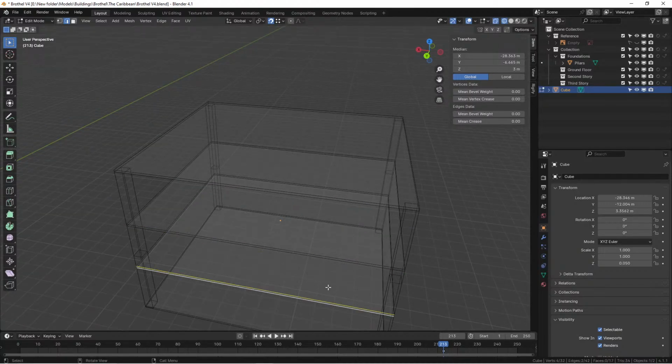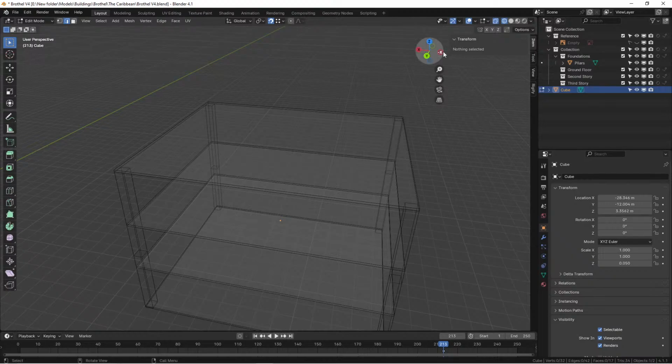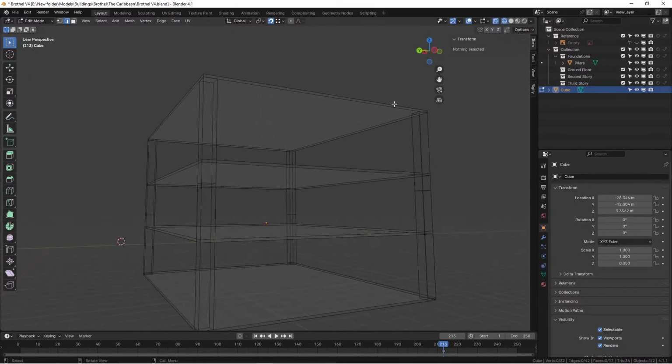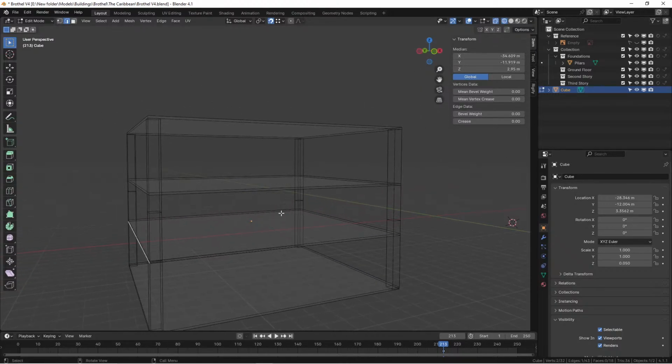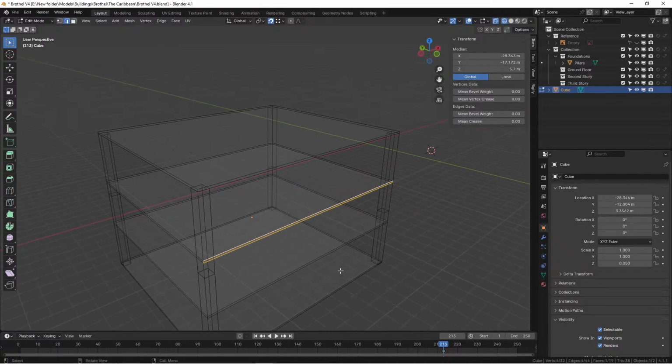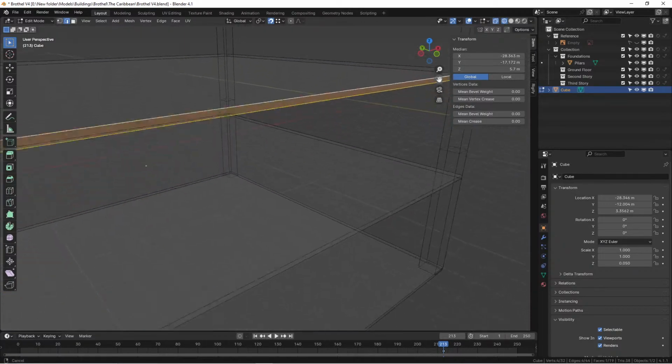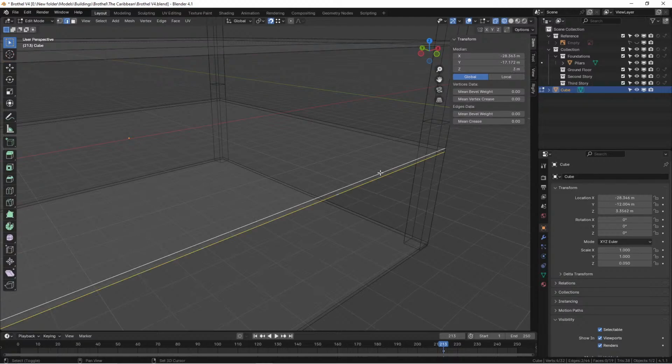That one and that one is a face. That one and that one is a face. That one and then that one is a face. That one and that one is a face. That one and that one.